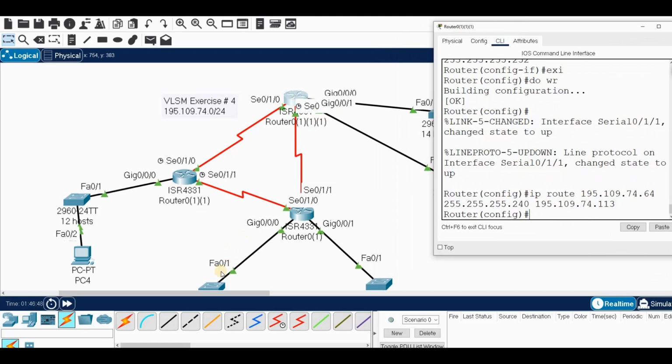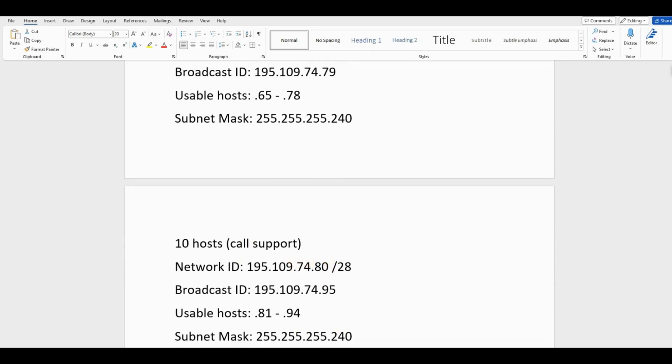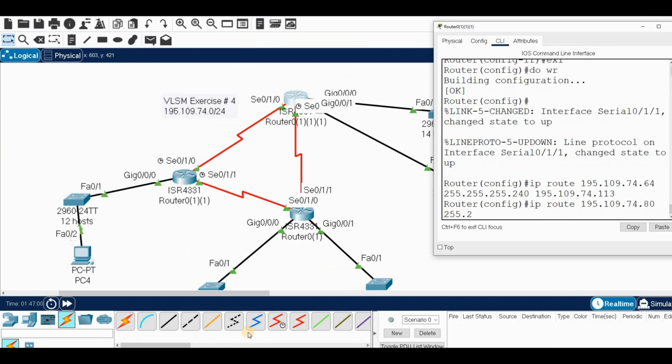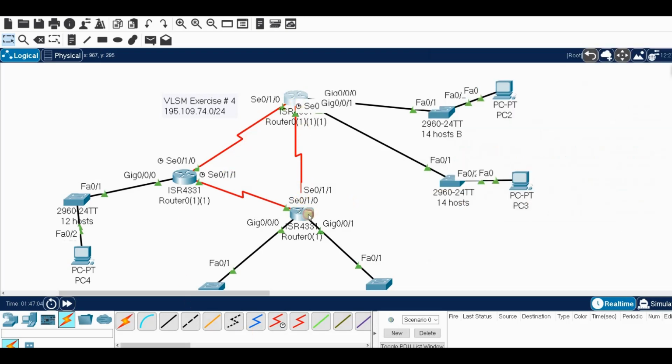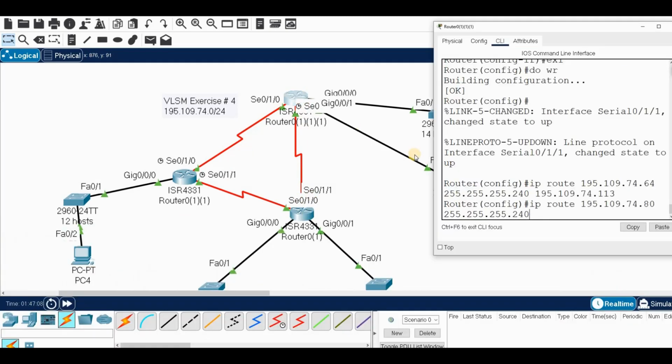Now we'll provide it for this call support IP route 195.109.74. Call support network ID is 80 and 240. 80, 255.255.255.240, and from here we can provide this one as 010. As 010 is 121. 195.109.74.121, right?